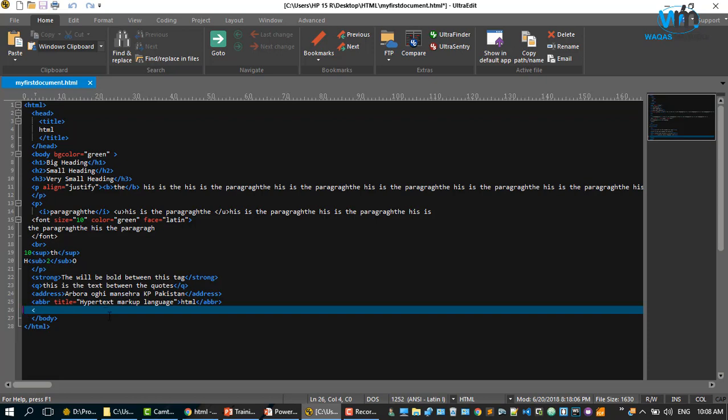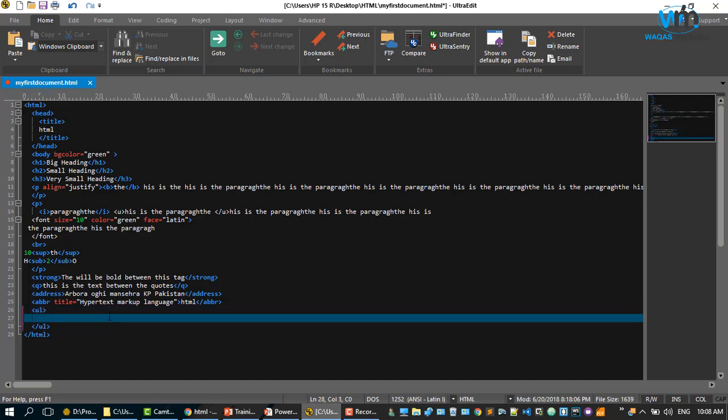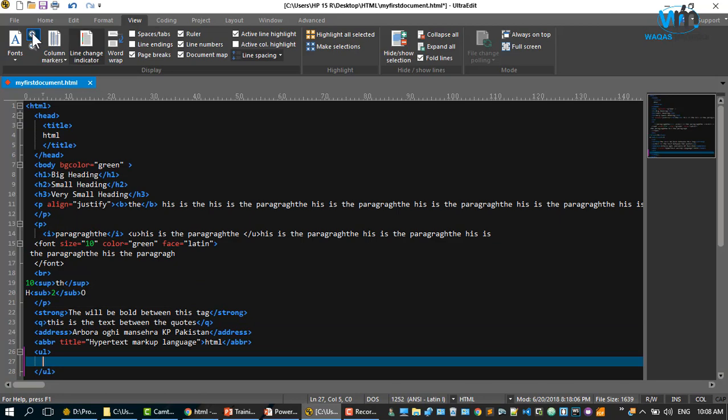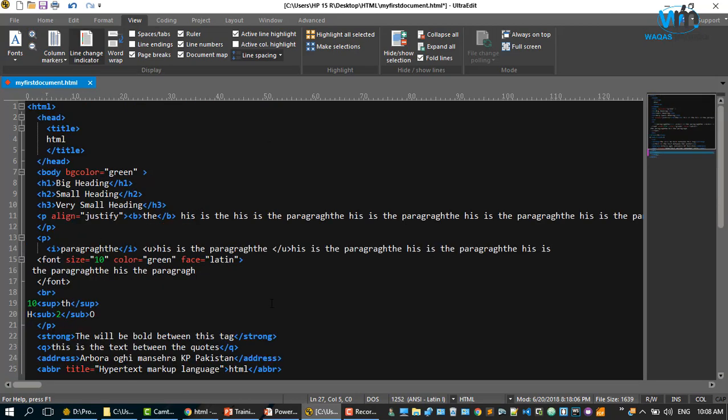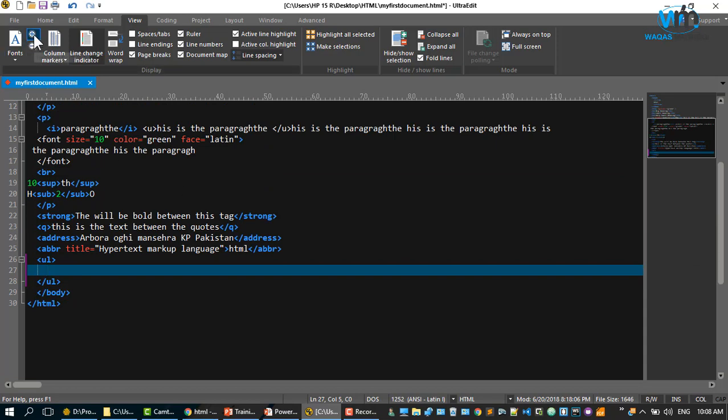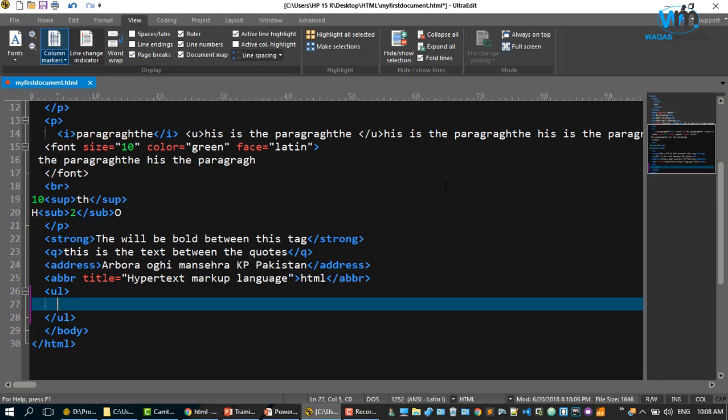First of all, the UL element is used for the unordered list. Unordered list tag open and unordered list tag close. First of all, I increase the size so you can see it easily.